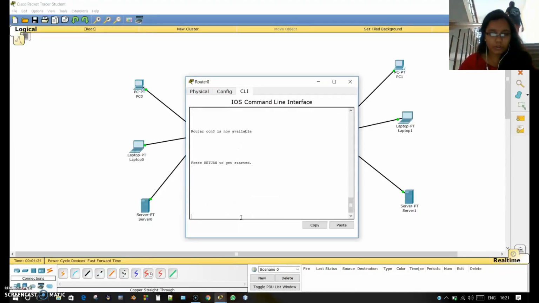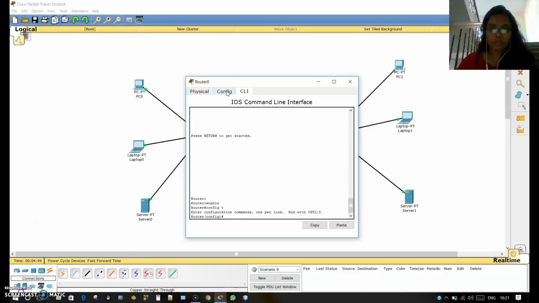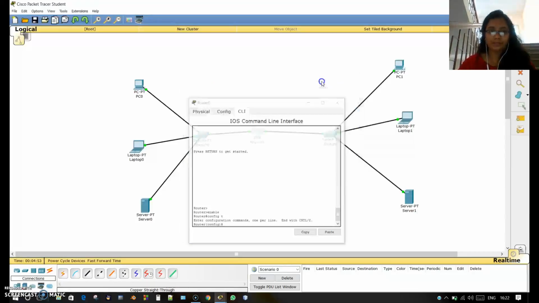Here I'm going to say enable, and after that I'm going to say config t. When I say config t over here, I just close this out.